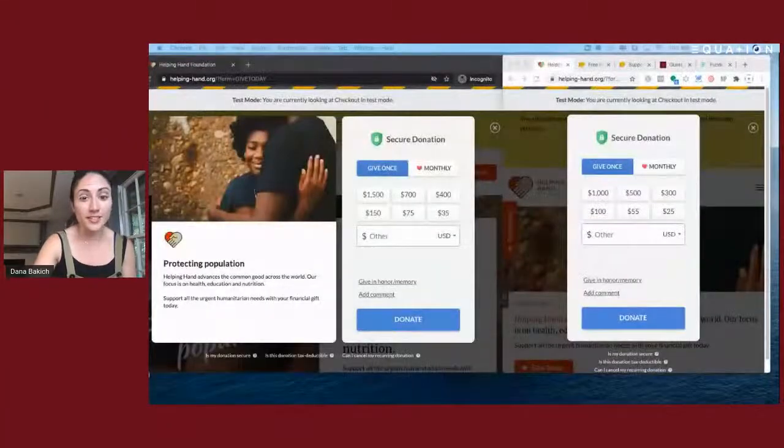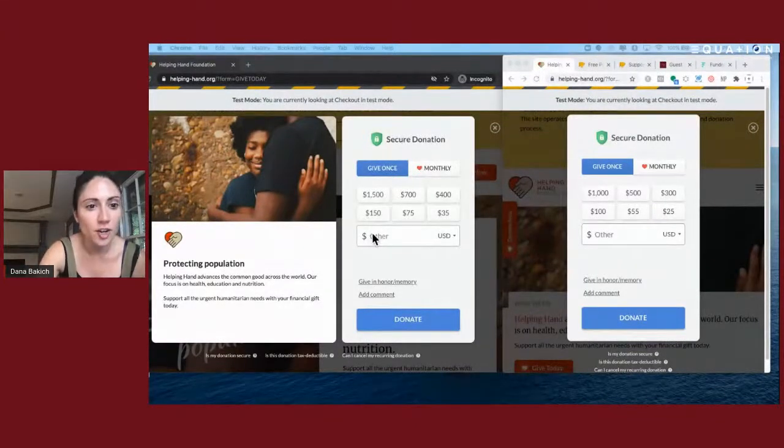Okay, look at this. This is the incognito window. This does not know my browser history. So look, it's 1,500, 700, 400, starts at 35. These amounts are different. This is my web browser that I use all the time. It's 1,000. So this one is more in line with what Dana is most likely to give, versus this one.